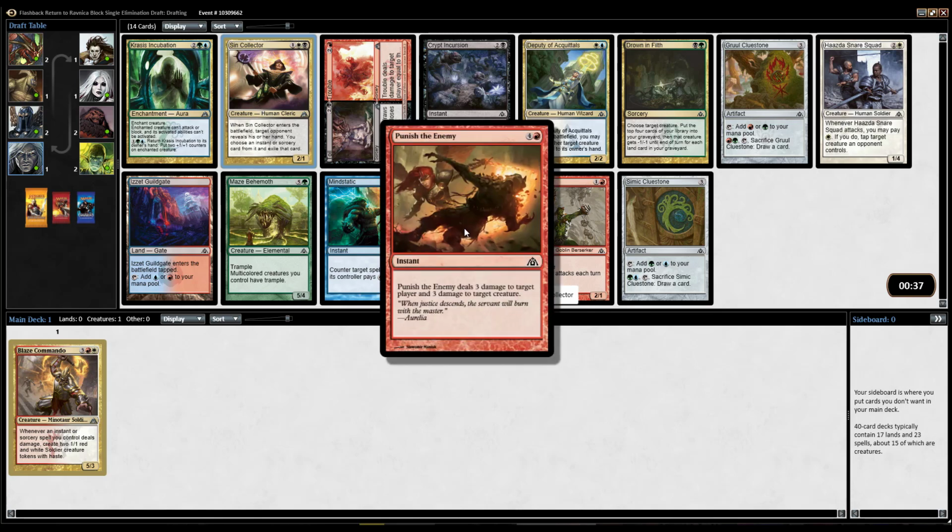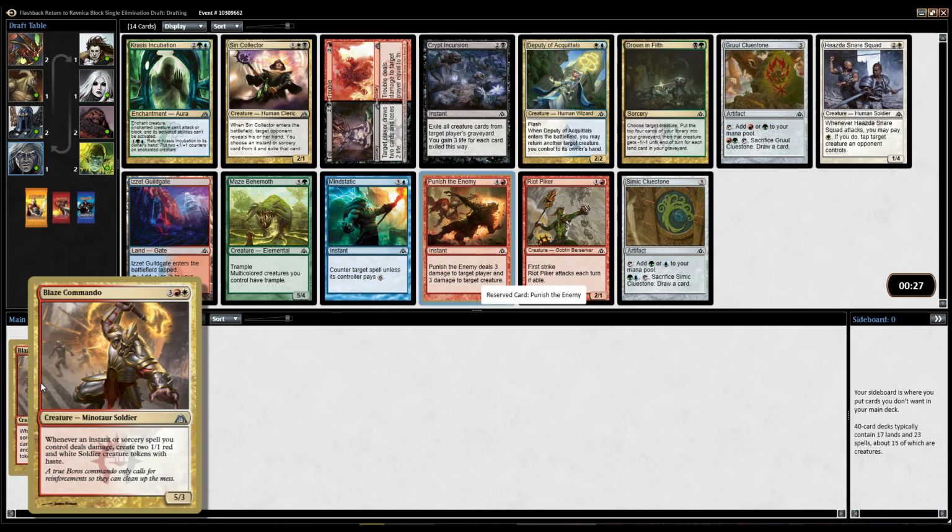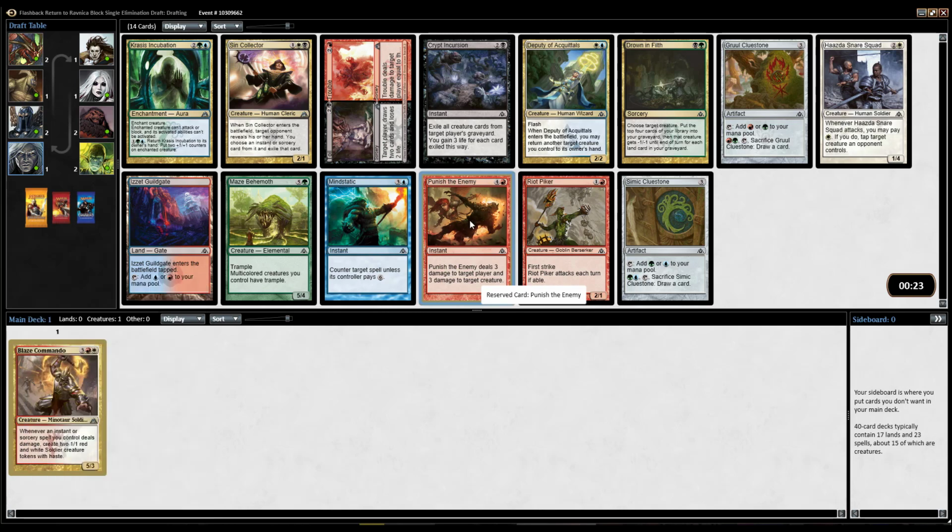We have a Punish the Enemy. 5 mana, instant speed, 3 damage to target player and 3 damage to target creature, which seems fine, and it would deal damage, which would make us some tokens off Blaze Commando. So I think we might just take the Punish the Enemy here. And maybe move into Boros looking to splash something else.